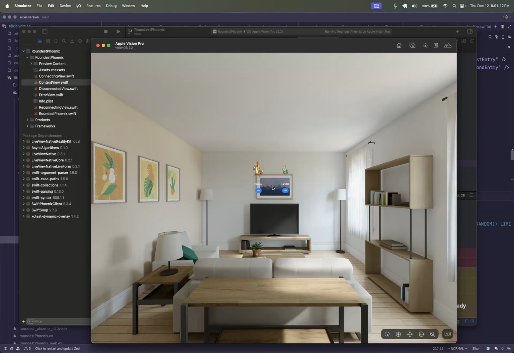SwiftUI is closed source, as I'm sure you're aware. And there are, I believe, hundreds of modifiers in SwiftUI. And so what Carson did was, when you compile a SwiftUI application, there are build artifacts along the way. One of the build artifacts was one we could actually parse all of the modifiers out of, and we use that to basically code gen the modifiers into LiveView Native.